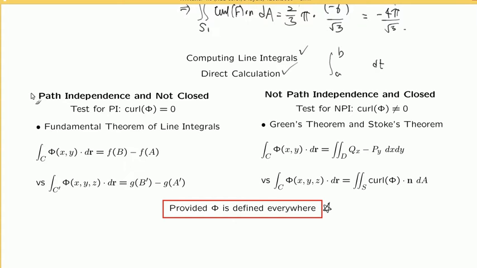So if the vector field given is path independent, right? Then we have a tool. At the beginning, it took many different ways to determine whether it's path independent or not. Now we have a very quick tool which is called curl, right? If your vector field is given and you compute the curl, if it is 0, you know it's path independent, right? And if your curve is not closed, meaning that you started here and end somewhere else, not coming back to where it started, then the fundamental theorem of line integral is helpful, right?